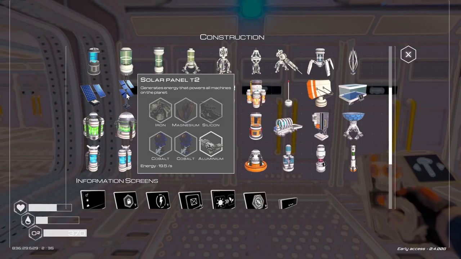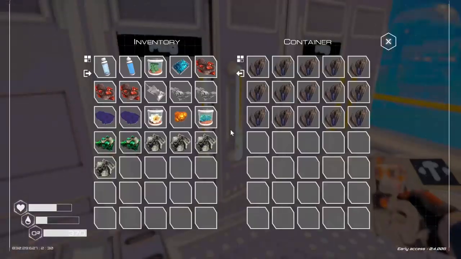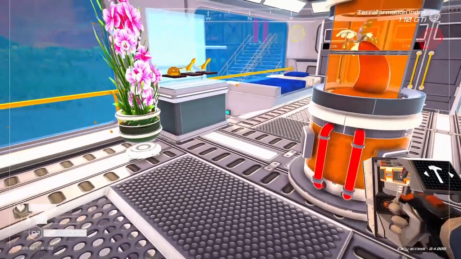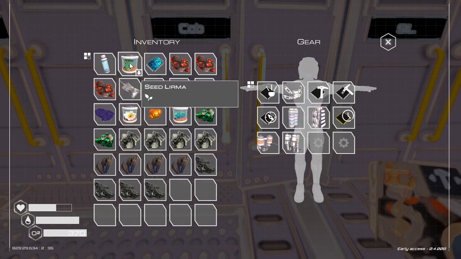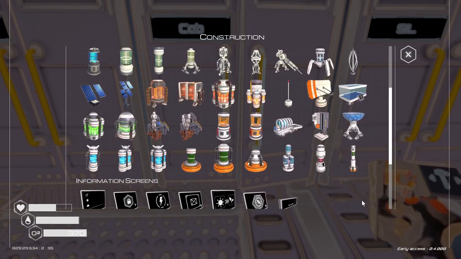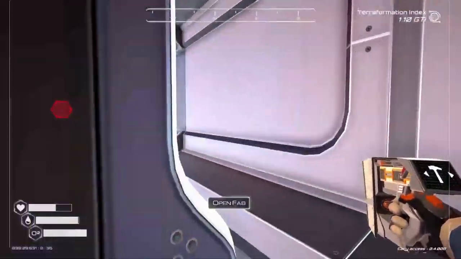So iron, so we're gonna want 4 iron. Magnesium. For silicone. And let's see, for silicone, we're gonna need, so we're making 4 of them, so you need... we gotta go put some of this other stuff down because we don't have the space in our inventory. Fabric, I think that was in here. Yep.